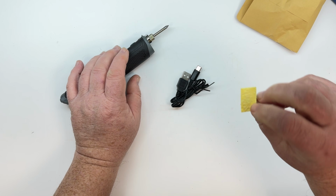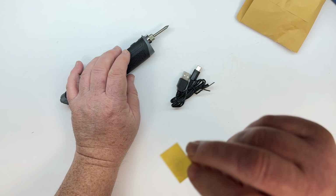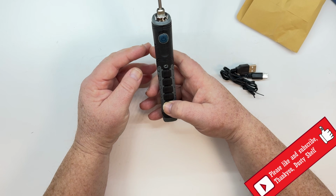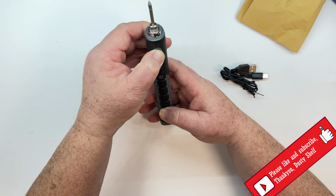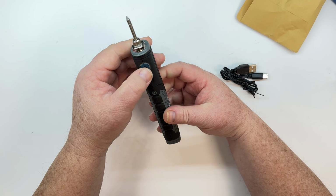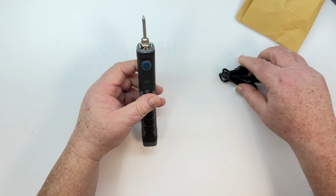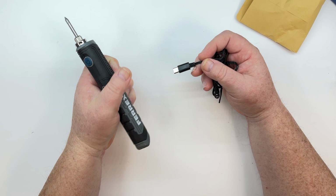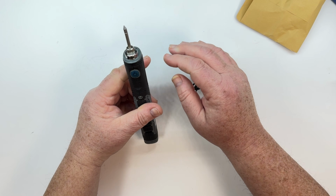Got a little pad here that says to dampen down to clean the nib of the soldering iron, and the charge lead. But let's turn it on and see if we've got any battery in it at all. No battery in there at all. So I'm going to have to go and charge this. I'm going to time it, see how long it takes to charge, and come back when this has got some power in it.